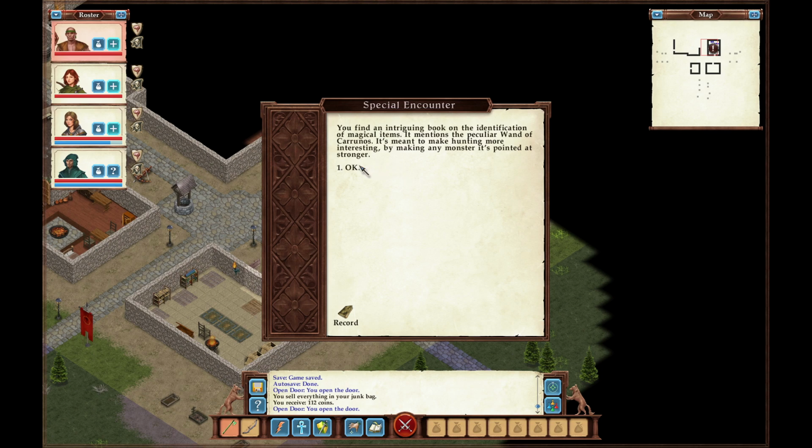You find an intriguing book on the identification of magical items. It mentions a peculiar one of Coronos. It's meant to make hunting more interesting by making any stronger is pointed at stronger.